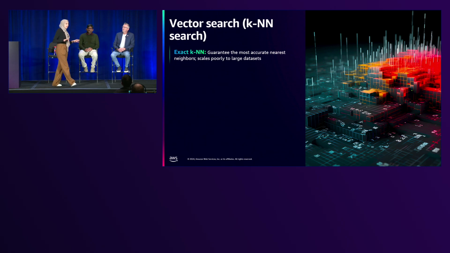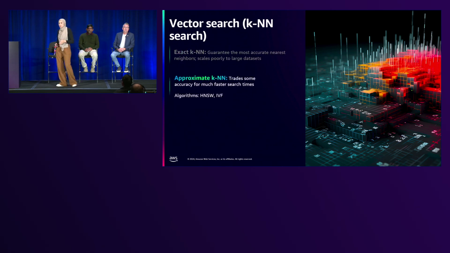This can lead to pretty good accuracy. However, it can also lead to higher search latency, especially if you have large workloads like billions of vectors. This is where approximate KNN comes into the picture. Approximate KNN uses algorithms like IVF and HNSW. These algorithms allow us to quickly find the k nearest neighbors to our input query vector, while slightly compromising the accuracy, I would say.